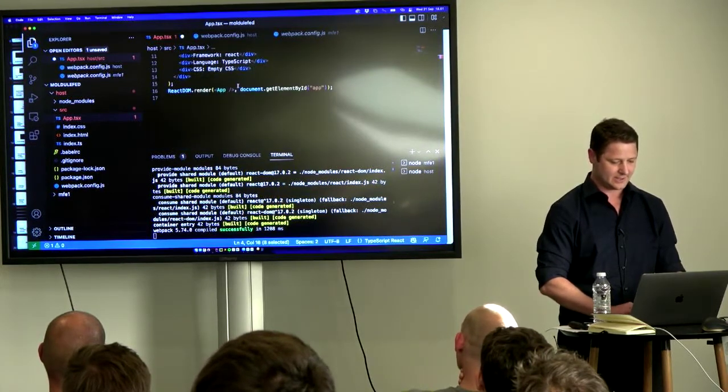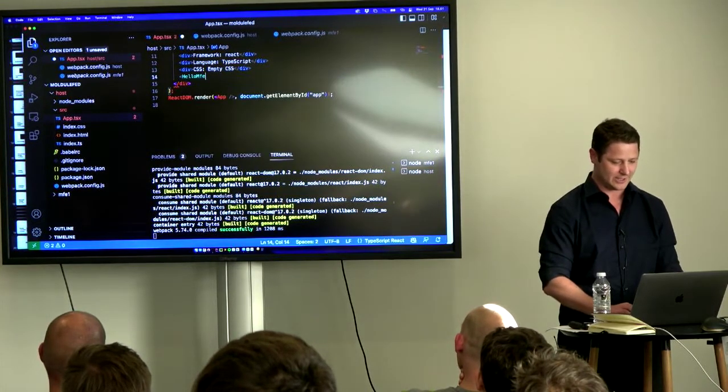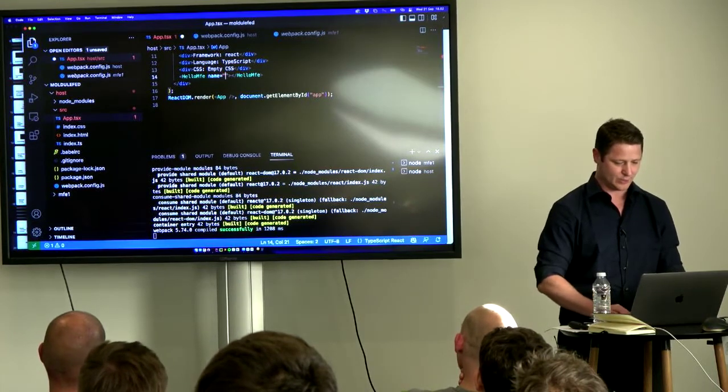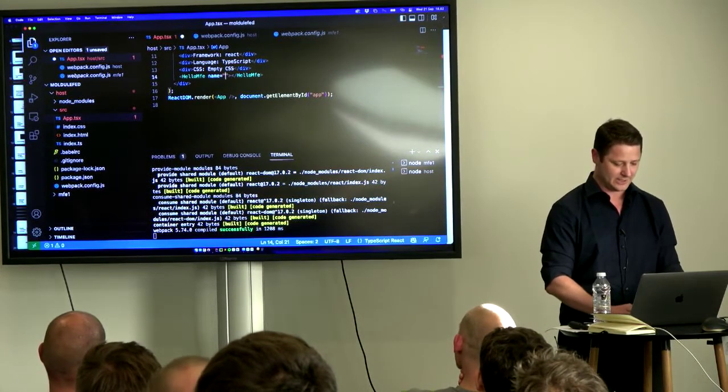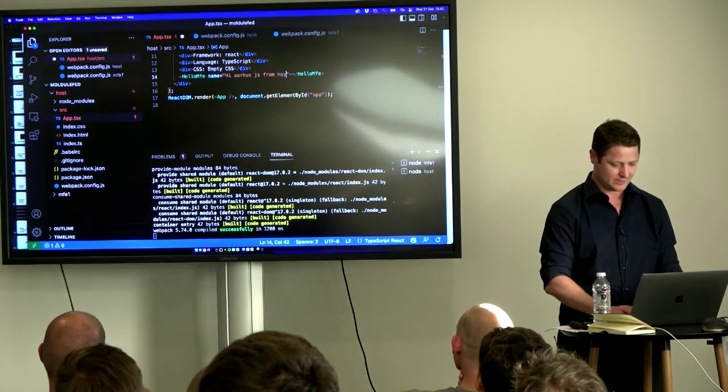And that will make me able to import it here. And then we can put in the props that we know that we need. Hi Aarhus.js from host.